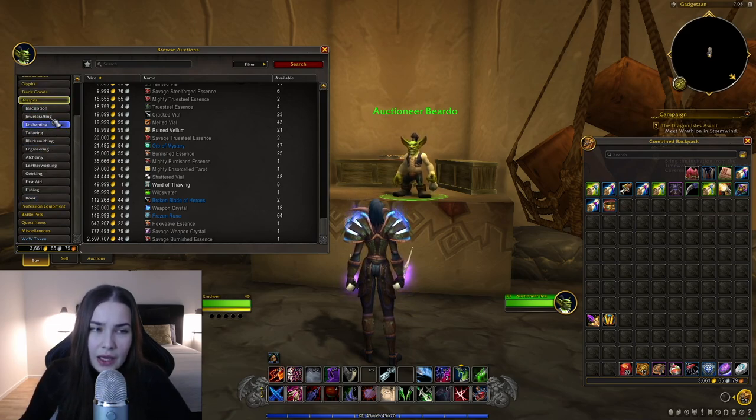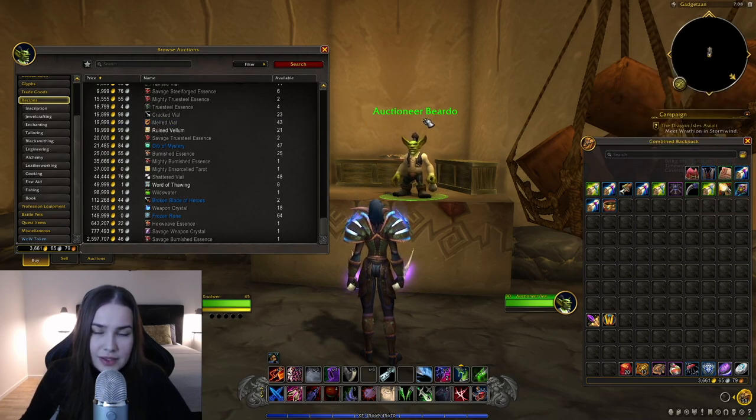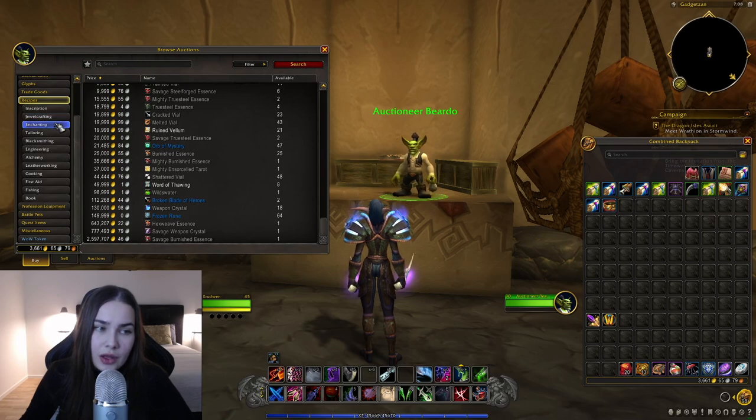Recipes. Here is what I was talking about. I have a lot of recipes. When you learn them, you will know how to make a pattern or how to make a weapon or a recipe for the different professions. We have inscription, jewelcrafting, enchanting, tailoring, blacksmithing, engineering, alchemy, leatherworking, cooking, first aid, fishing, and book.